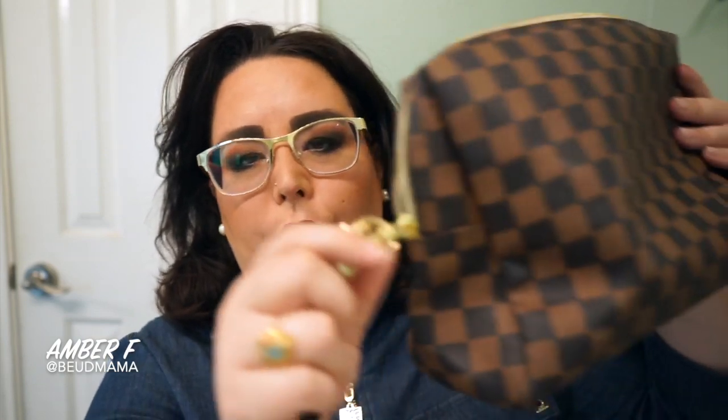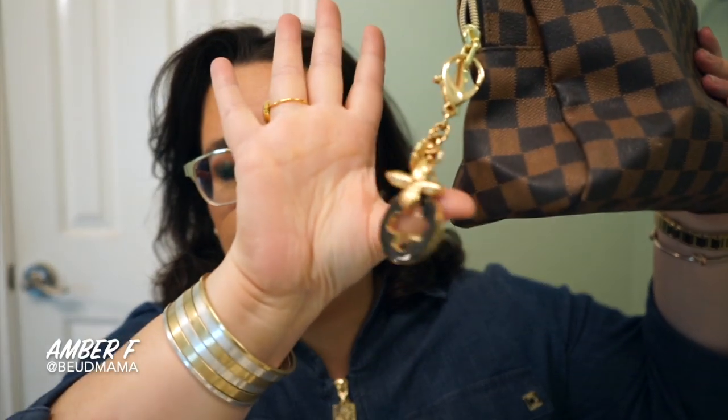It is not trying to be a replica of the brand. The zipper pull is a little bit different. This is a bag charm that I got on Amazon several years ago, but it is still available, so I will link that as well. I thought this was really fun because it has a little bit of a fancy feel. It looks really pretty on my vanity, but it is also extremely functional. The zipper is really smooth on the top of the bag, so it's easy to open and close. It smushes down and is really great for travel since I go out of town quite frequently.